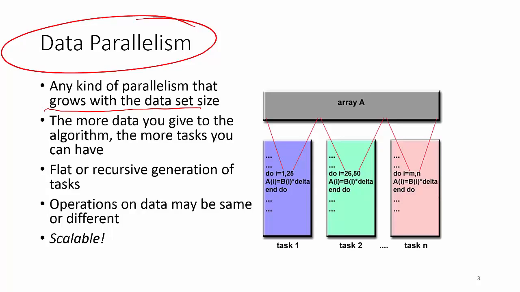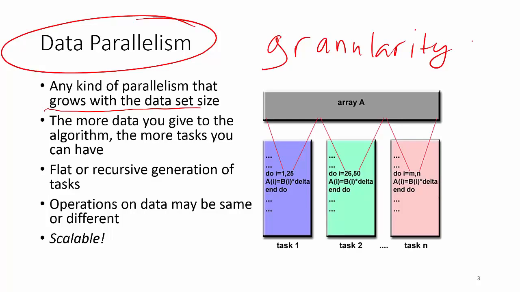So typically the tasks are somehow defined by dividing the data among the tasks. So one option is that if you give the algorithm more data, you can have more tasks with the same size. Or another option is that you have the same number of tasks but with more data per task, which sort of increases the granularity of the task here. And this is another concept here that is important to consider, granularity.